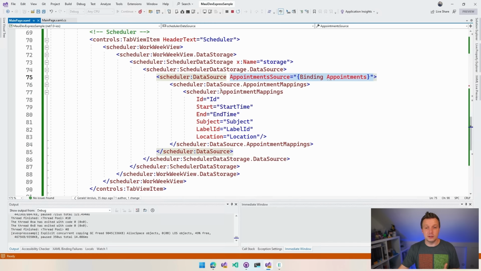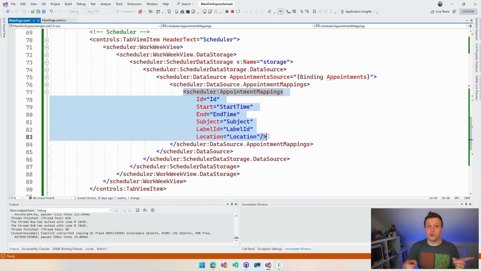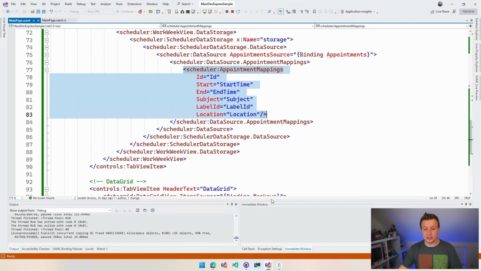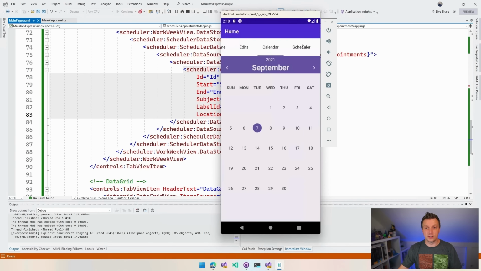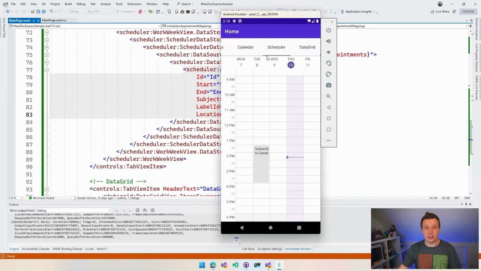And then I have these mappings, right? So I can map it to whatever it is on my object. So maybe you don't have the power to customize your own objects in C#, you can just map them here through these DevExpress controls. And whenever you set all this up, then you can go to the scheduler and you will get this amazing looking scheduler out of the box. I didn't style anything here because I'm not the greatest designer. You know that if you've been following this channel. And we have this great scheduler right here. You can scroll it. I can scroll to other dates, to the sides.